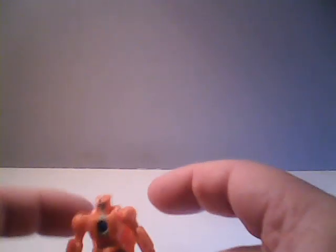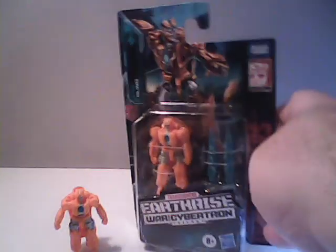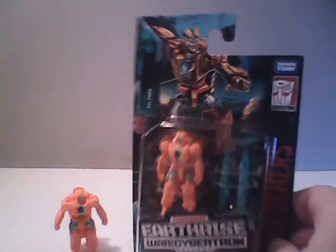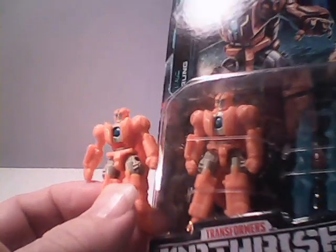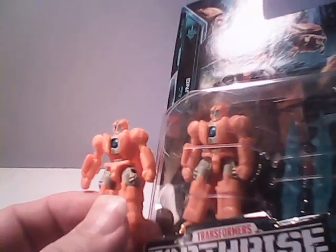Anywho, let's fold him back up. Because there is something briefly I do want to mention to all of you who may be looking for this toy. Is the fact that there are variations of him on the Earthrise lineup. This is the Earthrise one that I bought, and it is the more common release from what I've been able to discern.